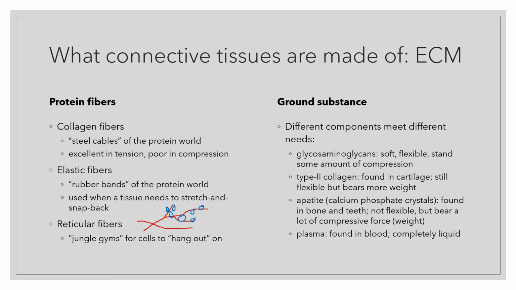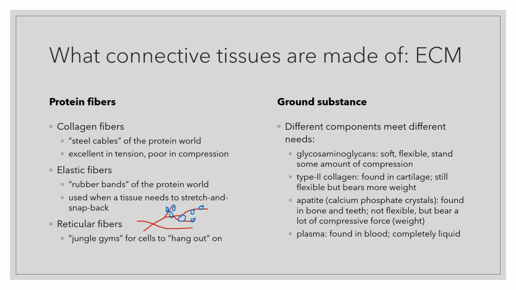There are glycosaminoglycans, which are soft, flexible, mostly giant carbohydrate fibers that stand some amount of compression because they act like a gel. Okay, if you can imagine putting compression on your toothpaste, you get the same sort of idea. It's not going to bear a lot of weight, but it will not immediately collapse either.